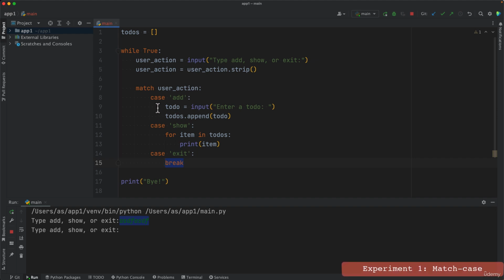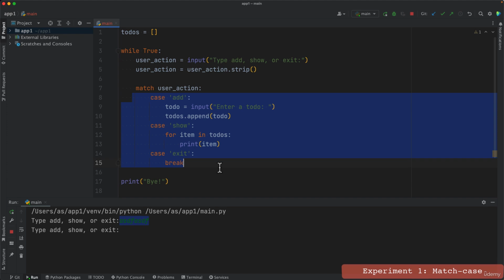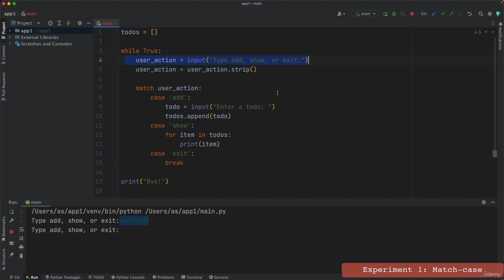What happened is that all these lines were ignored because the case was not matched, and therefore the loop went again back to the first line. So the while loop was executed again. And that's why we get this text printed out. So that is the result of this line being executed.